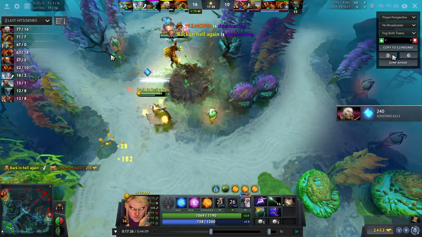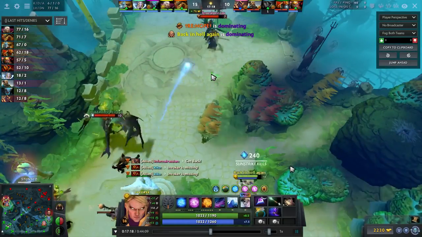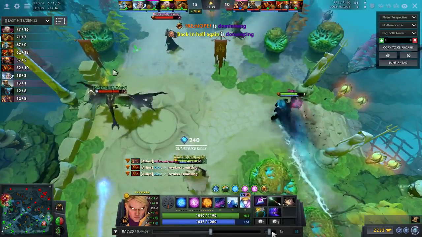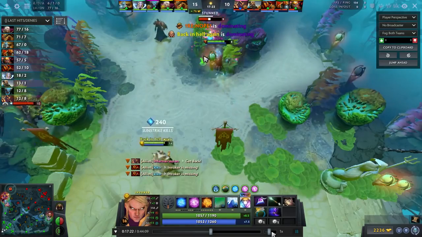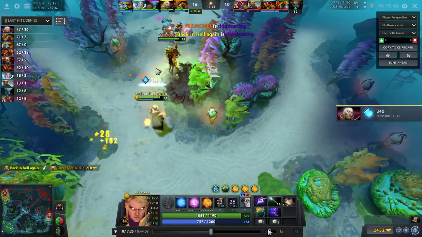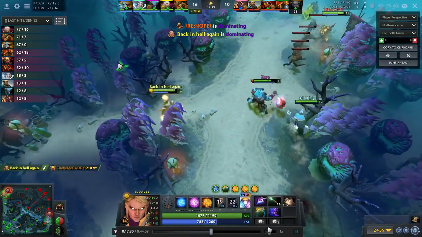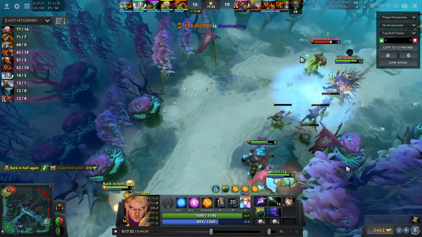Wait, what happened? Was that a replay bug? Why did it seem like your Sunstrike was really off? Must have been a replay bug, because it seemed like it wasn't even close. Huh. I don't know. When I looked at it before, it looked really off, but maybe it was a replay bug, maybe it's just my eyes, I don't know.